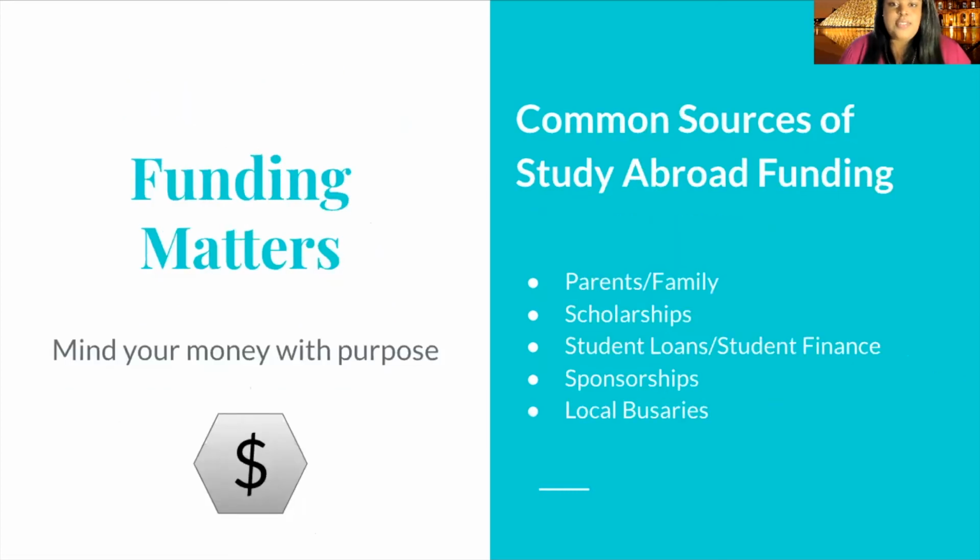So the next thing to think about is where you're going to get the money. Where is this money coming from? In terms of the funding, let's think about some of the common sources. Obviously, we know that our parents and family are our main source. And I would say, in my experience personally, and also through friends and people I've advised over the years, around 80% of people get most of their funding for study abroad from their parents or their family.